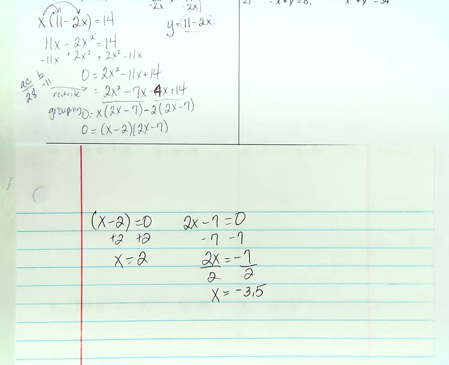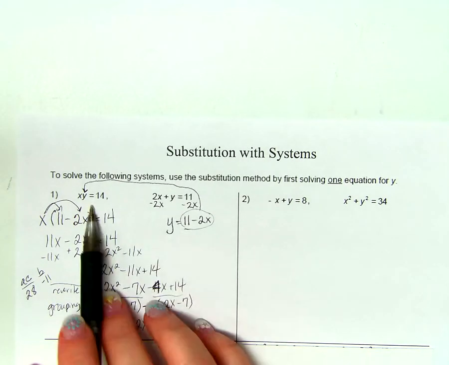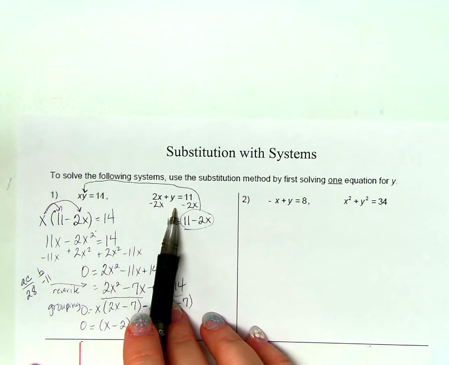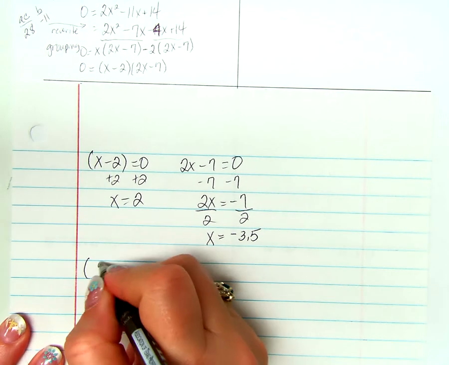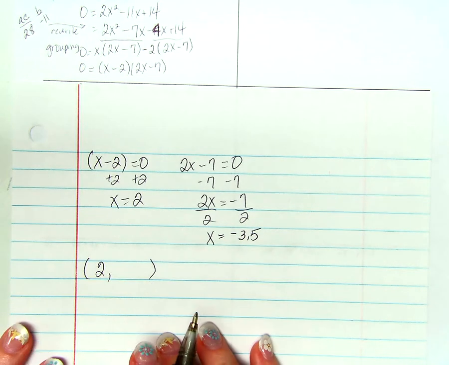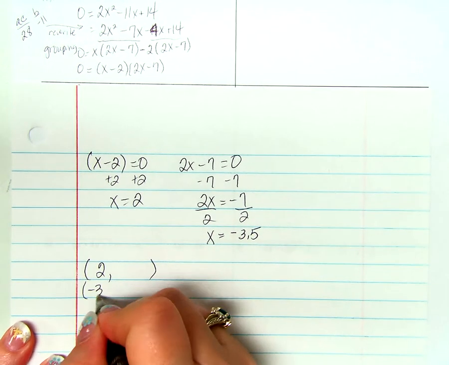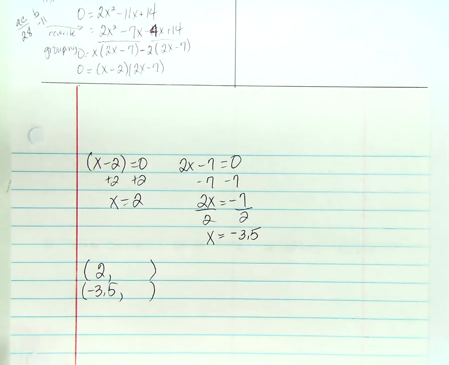Okay so far? What does that tell me? What did I just solve for? For x. That's all I solved for, right? So that means if I graphed these 2 systems, what would be true about them? They would intersect twice at these 2 x values: 2 something and negative 3.5 something. What did I do? Tell me.